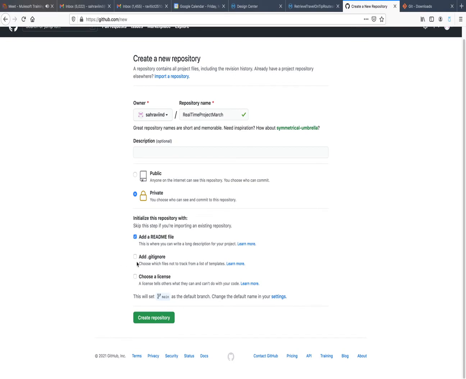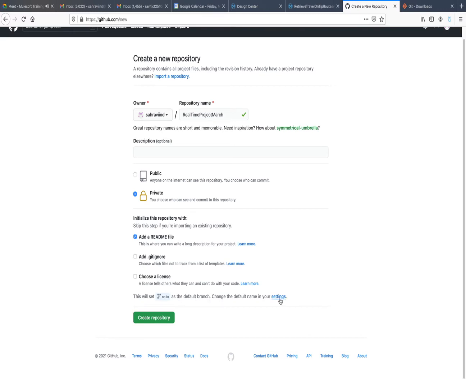We also have the git ignore and choose license options. Git ignore we will use later on, I will show you, but for now I'm not checking this. Git ignore is generally used to ignore a few kinds of files. Whatever file names we provide here, whenever we commit our code, those files will be ignored. And then here you can see this will set main as the default branch.